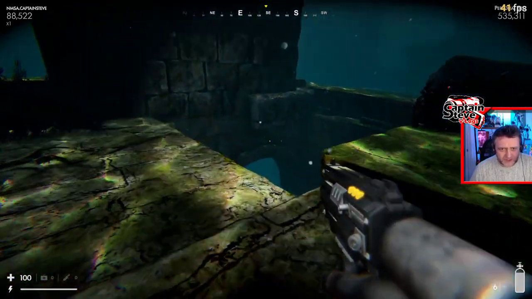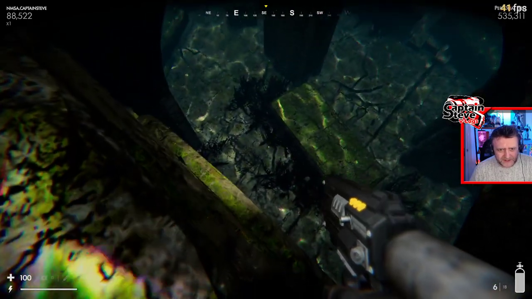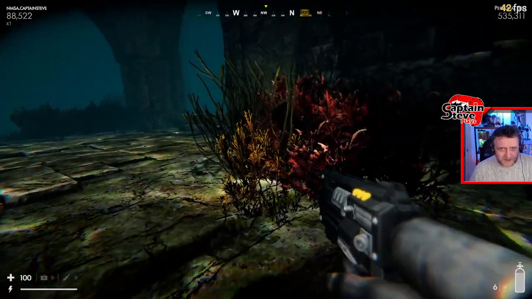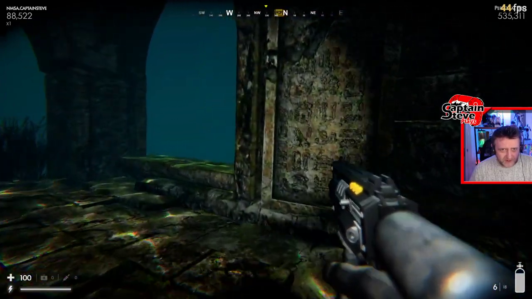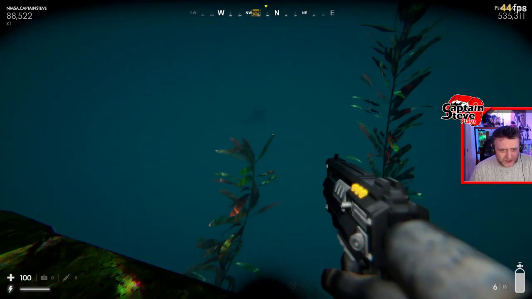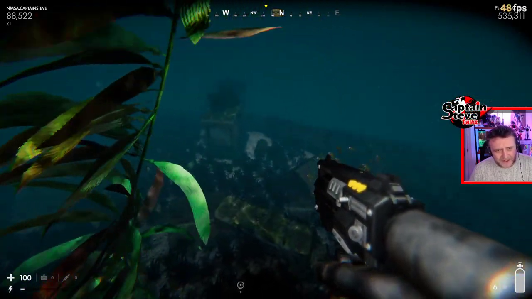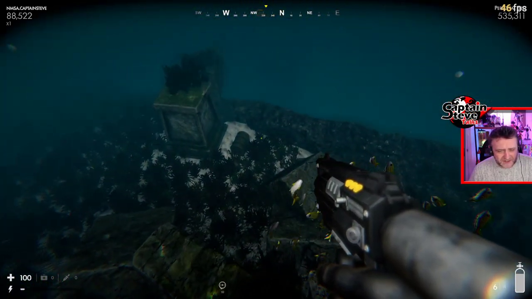Okay, so here we go. We've got this sort of area down. Is it down here? I don't believe it is, actually. Let's spin this around. Let's have a look. Yeah, I'm heading over this way from the actual oxygen tanks. And just down by a pillar over here is your first chest. Here we go, let's head on over there.